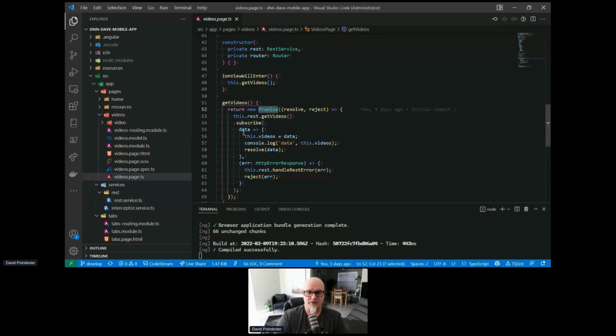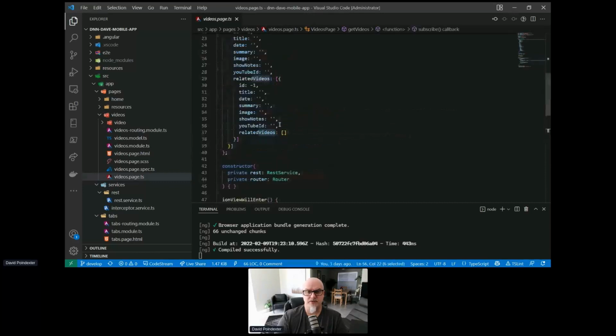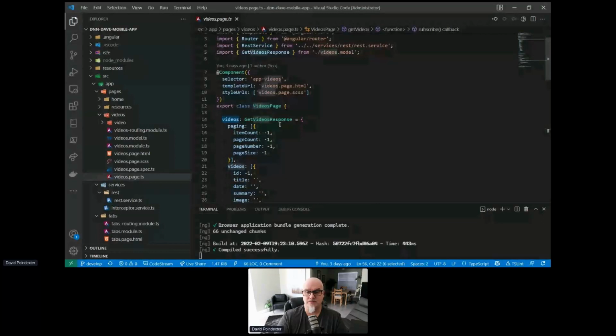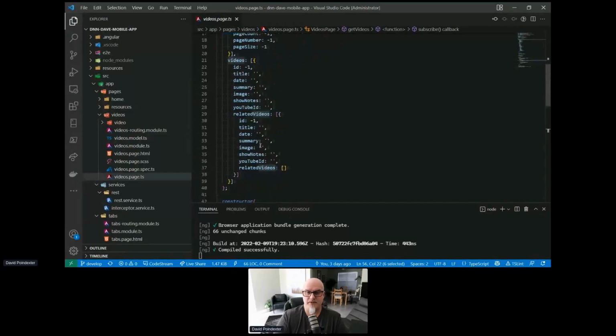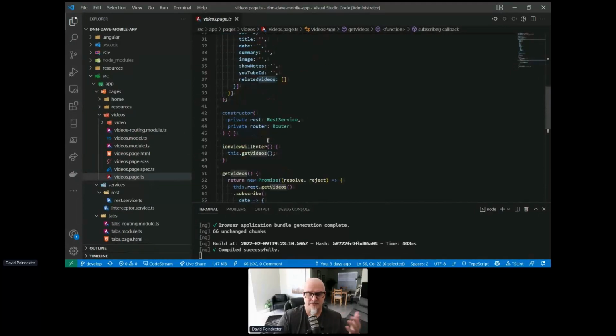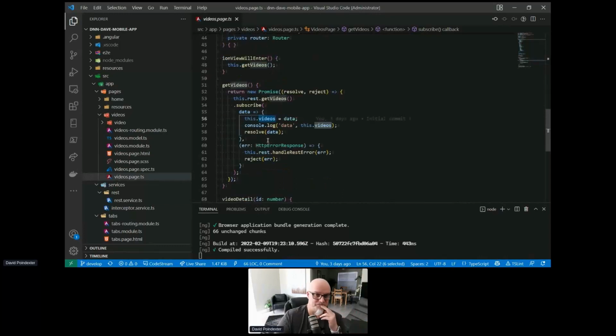So if we get data back, then we're going to set our local variable of videos, which is defined here. And it's all initialized, by the way, with just -1s for numbers and empty strings for strings, so that we have an initial state of that complex variable. We're going to set that to data.